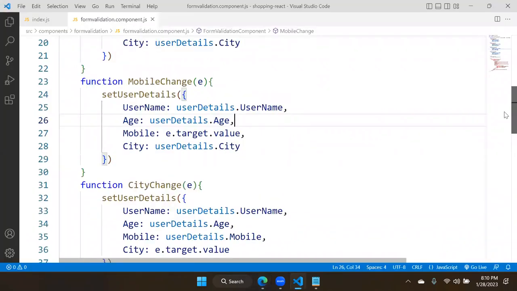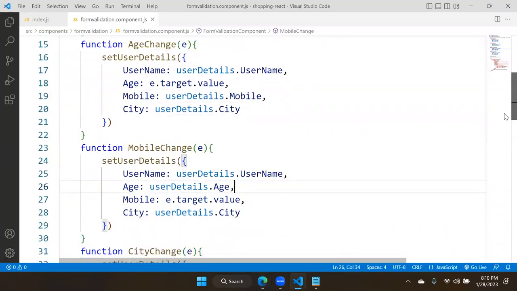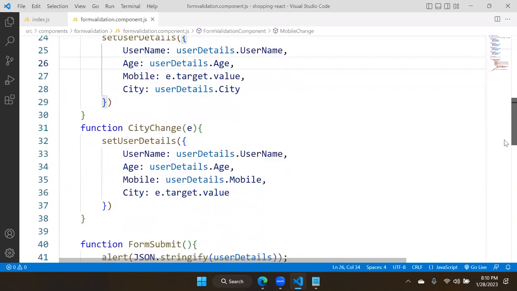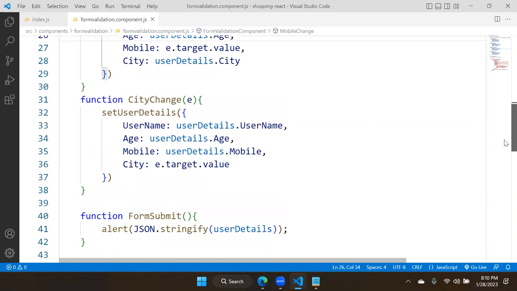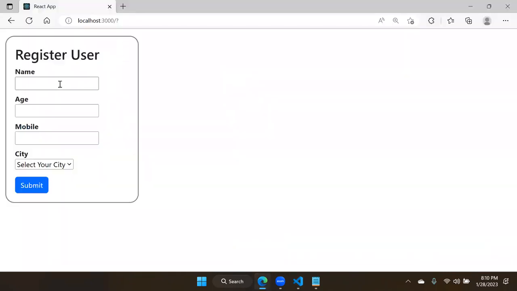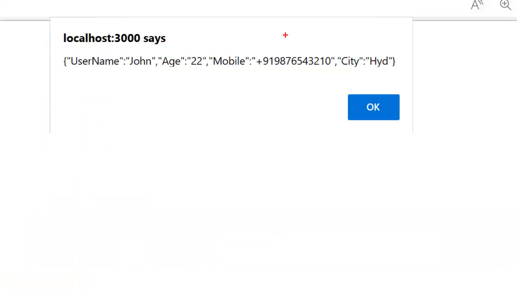What else changed? Mobile value, e.target. Yeah, all the target is ready. Fine. Now I entered the details and click on submit. It should get all the details and show the name, the age, and all details.